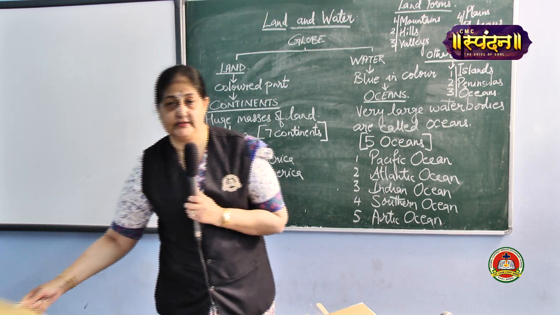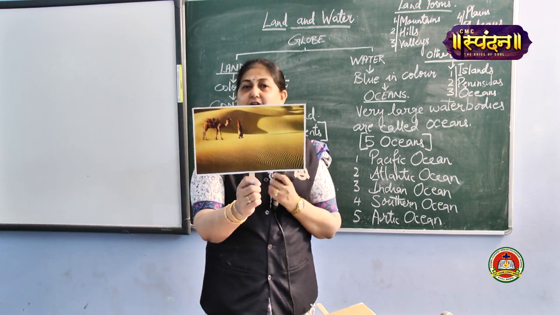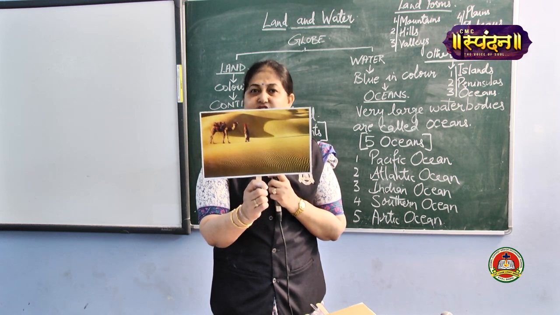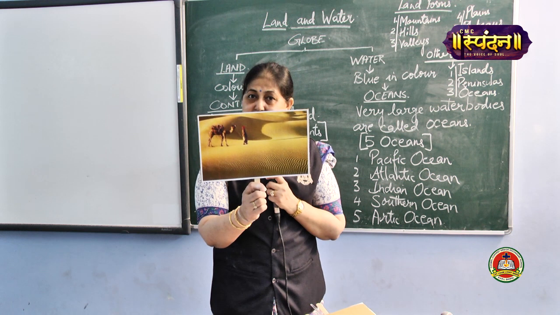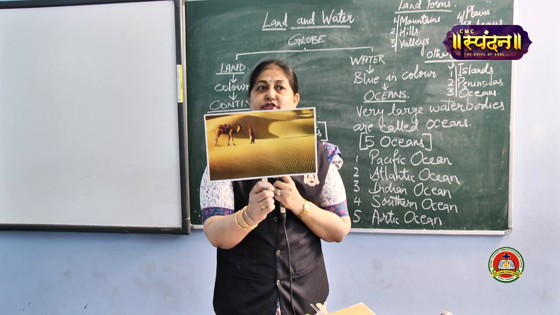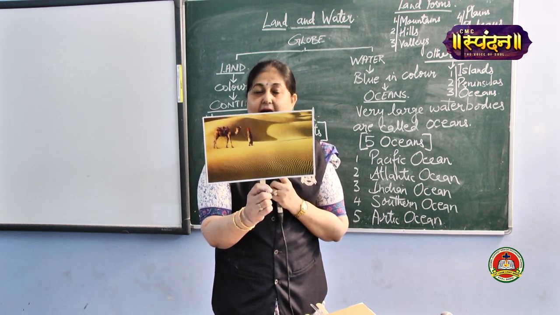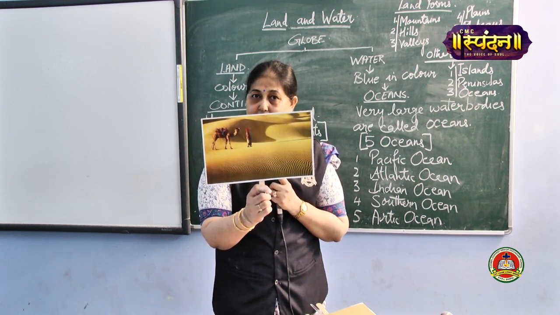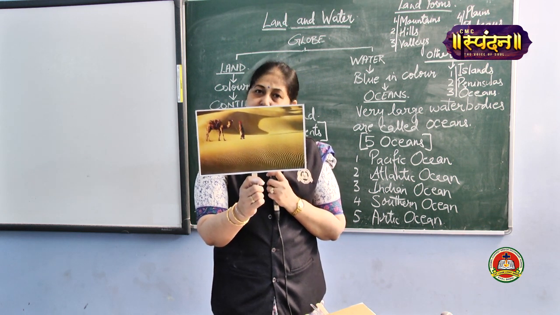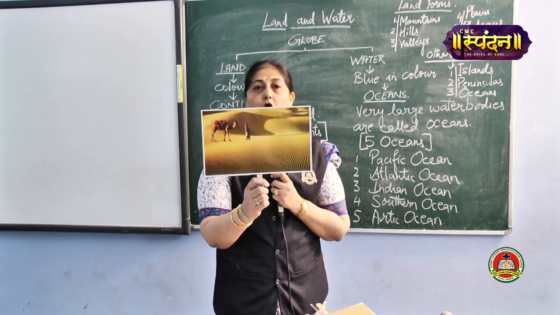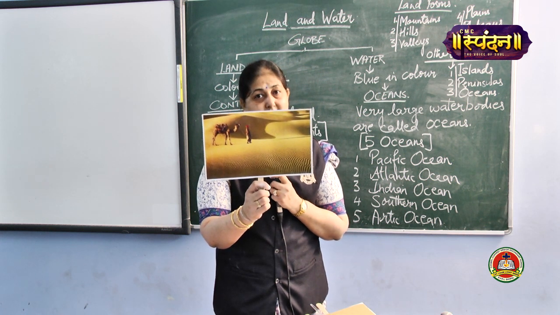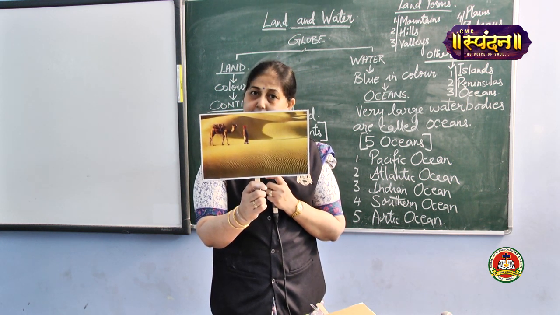Then you have got desert. What are deserts? Deserts are large areas of land which are dry and they receive very less rainfall. They have sand and there's very little vegetation there, very little plantation there because there is scarcity of water and the soil is not fertile. So children, there are two types of deserts. There are hot deserts and there are cold deserts. Hot desert is the Thar desert in Rajasthan and cold desert is Ladakh, that is also in India.